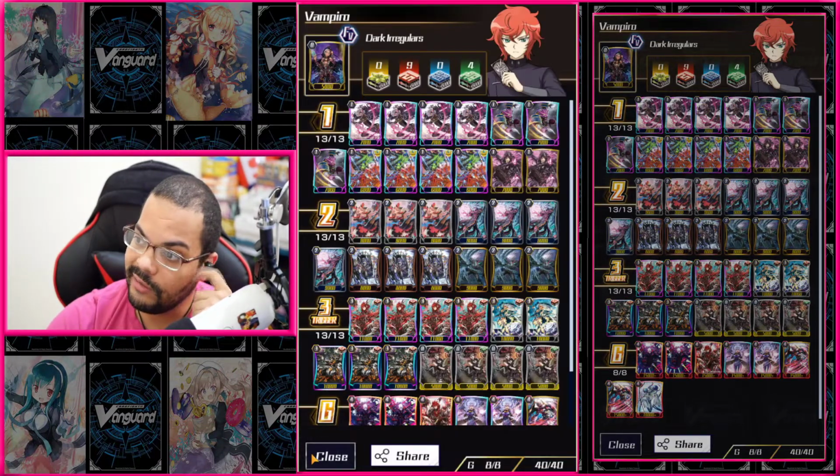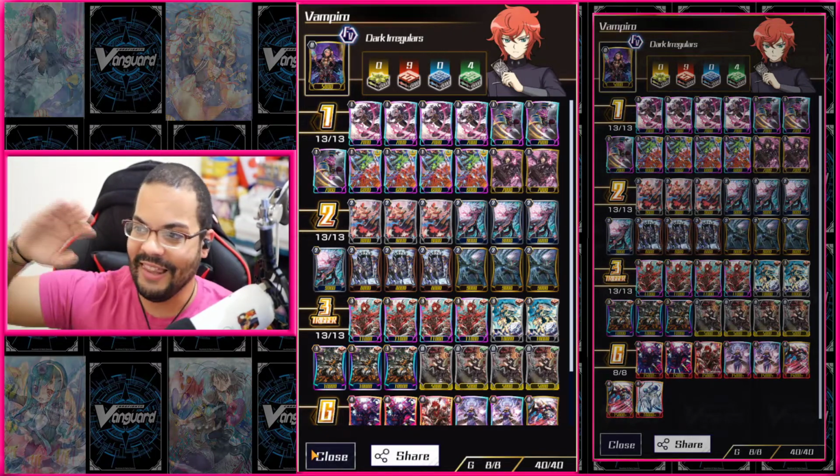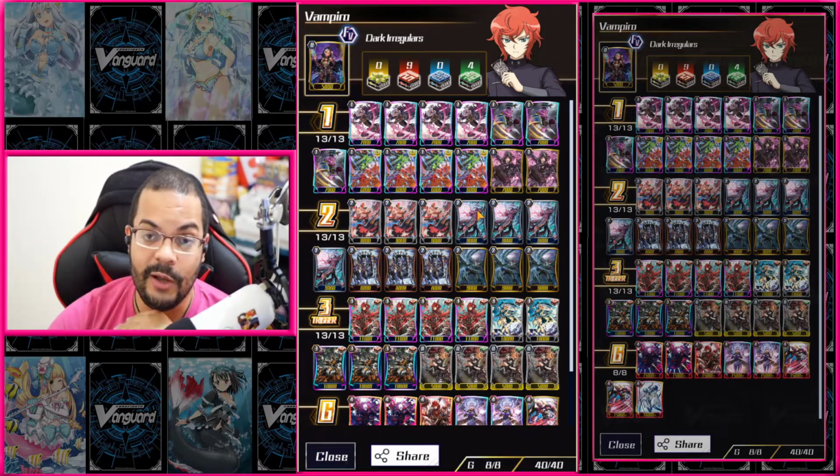There are times where some games I'll have like 20 cards in my soul and then still have like 20 cards or 30 cards or something like that in my deck, and then still have a drop zone or something like that, right? So this helps you out substantially, right?